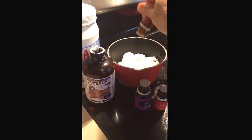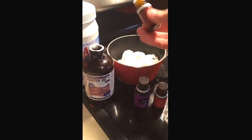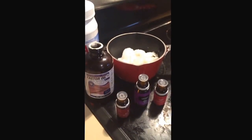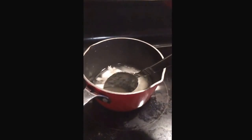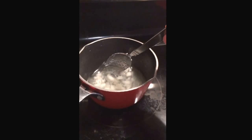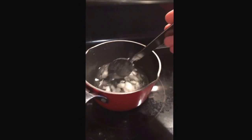So I'm going to do ten drops of tea tree oil, and then I'm going to heat that up and combine it all together, let it cool, and put it into a container. You can see I'm melting the coconut oil and mixing it with the castor oil, vitamin E, frankincense, lavender, and tea tree oil. When this gets all mixed together and melted, I'm going to pour it into my container, and then put that in the refrigerator so it will harden again, and then I'll have a nice face cream that I keep on my bathroom counter.